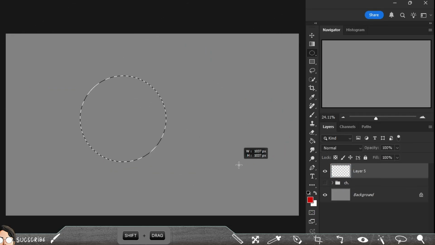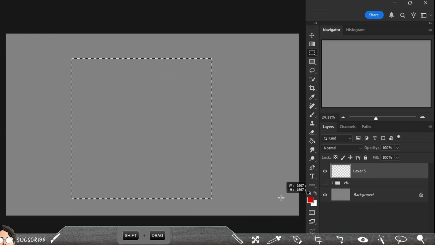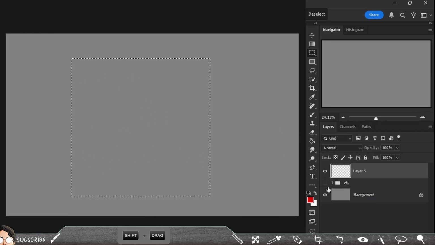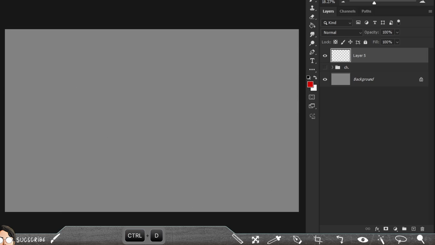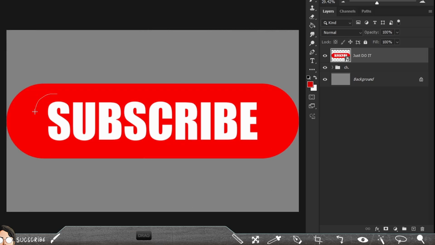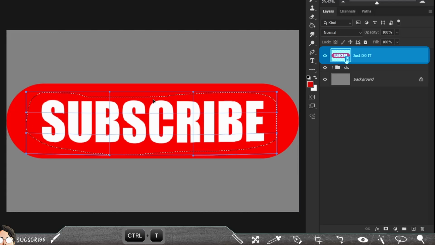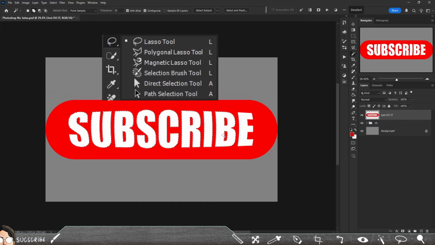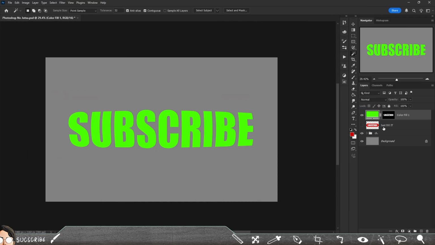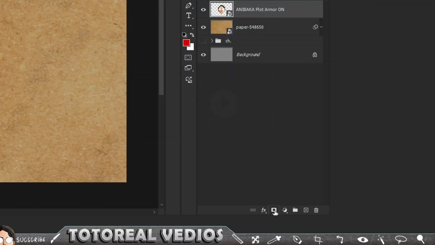Hold Shift while making shape selections for equal proportions, like elliptical or rectangular. This also applies to the Shape tool. Press Ctrl plus D to deselect or deactivate a selection. If you want to transform a specific part of your layer, first make a selection of that area, then press Ctrl plus T to start transforming. Remember, the layer must be rasterized for this to work. I know there's a lot to cover when it comes to selections, but this should give you the basics to get started.